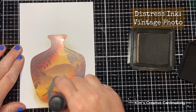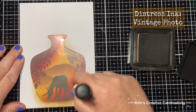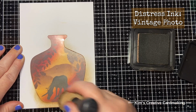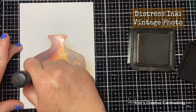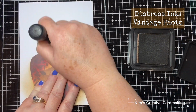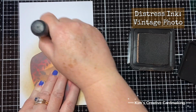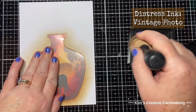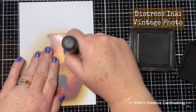So I used more pressure on the sticker stencil and then pulled the ink out so that it's kind of got a darker, almost like a shadow around the bottle or vase. And then I lightened the pressure further away so the vintage photo gradually gets lighter.